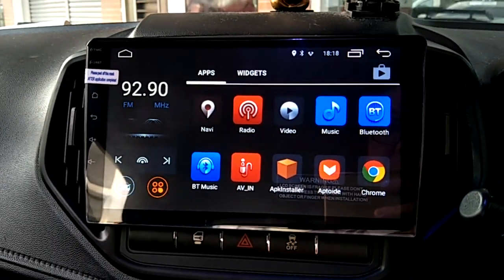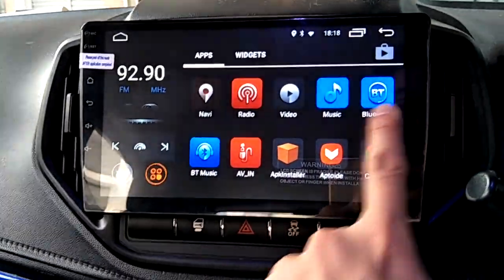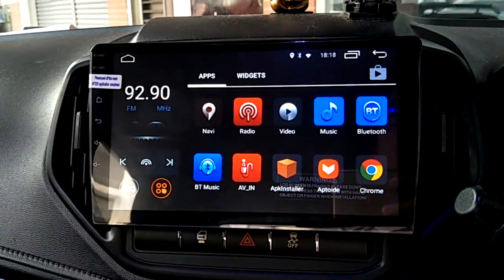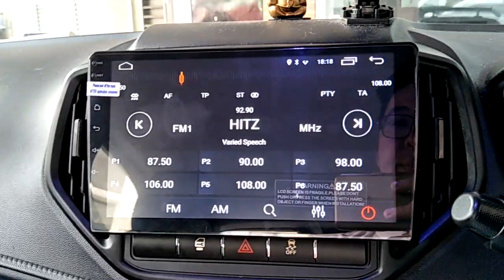Bluetooth calling, Bluetooth music. Video input, RCA input and video output. Show for radio.